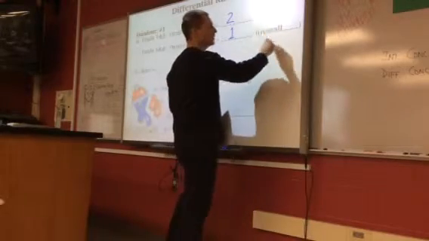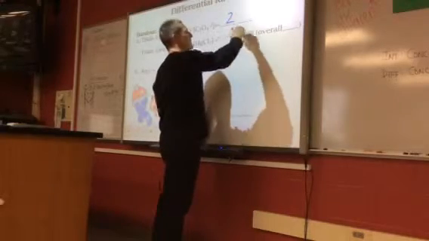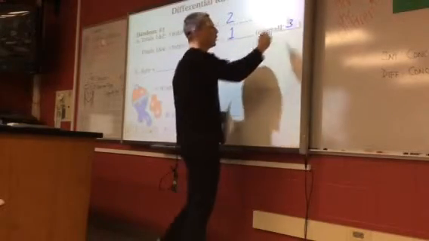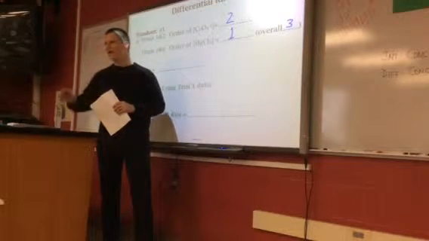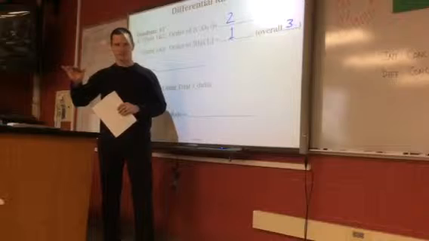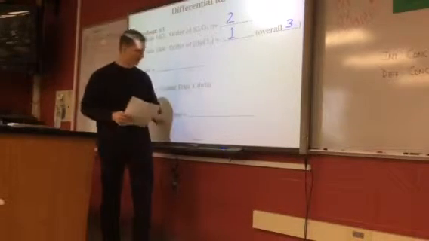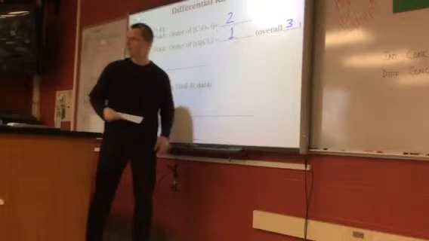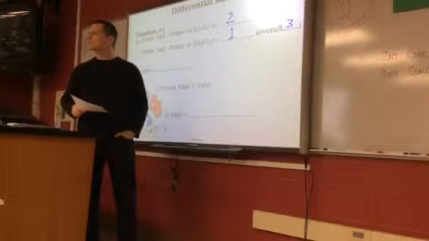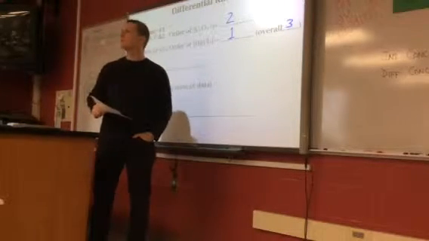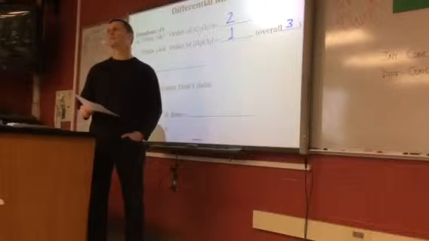We haven't really done anything with the overall, and I'm going to have to talk about this next week. But the overall is where you just add the two orders together. So overall, that would be a third order reaction. Again, we don't know what that means yet. Really, even if you think you do, you don't. We have to talk about what that means. Actually, it has to do with the mechanism of reaction. So if you had like 10 reactants, and each one was second order, it would be 20th order overall. Yes, overall of 20.